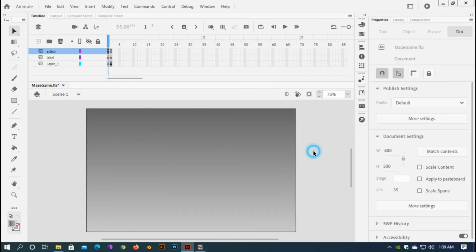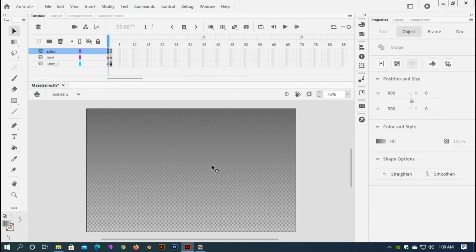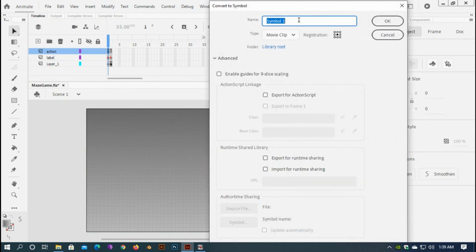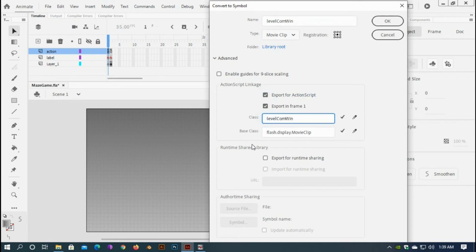Okay, I'll use this color. And now by selecting this rectangle, I'll right click and convert it to a symbol and name it level com win. That means level complete win. And now I'll export it for ActionScript, and I'll also make a class for it.